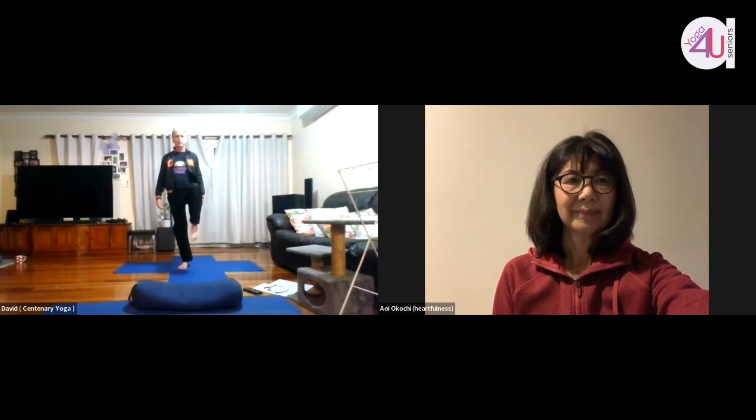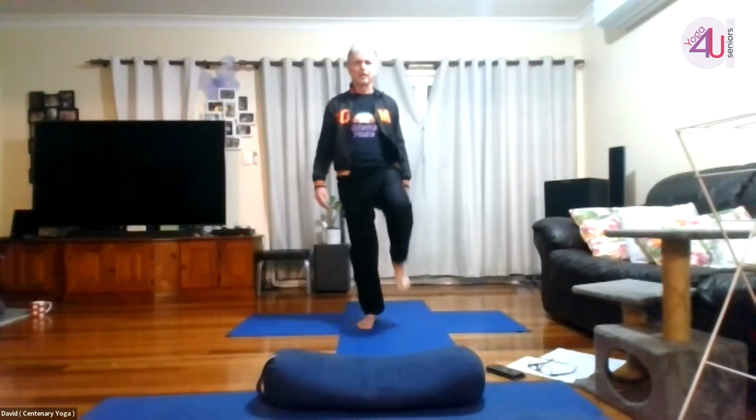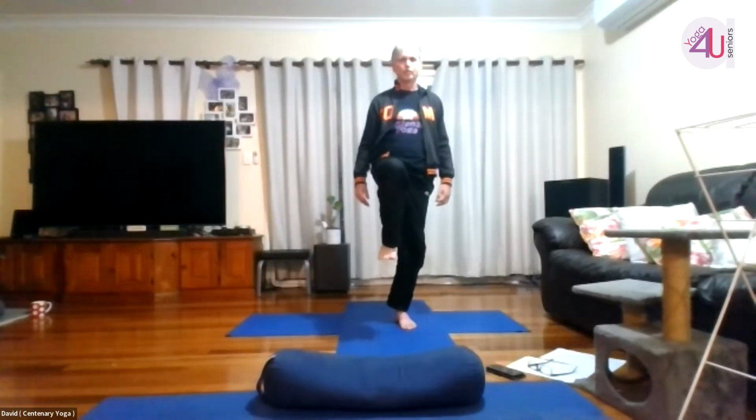And we'll start by just rotating our ankles. Then reverse the rotation. Then rotate at your knees. Reverse the rotation. Then lower your right leg. Inhale your left leg up. Rotate at your ankle. Reverse the rotation. Rotate at your knee. Reverse the rotation.